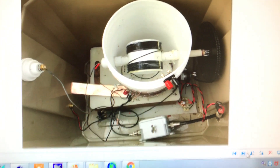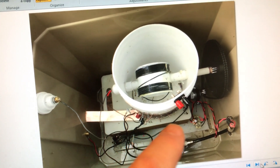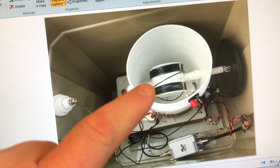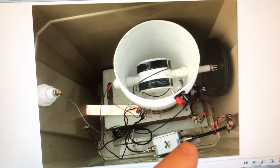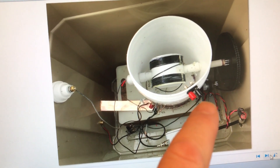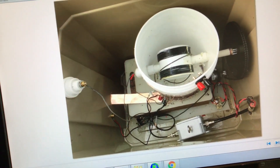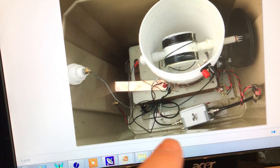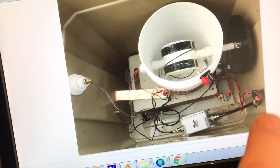That's actually the variometer and this is the loading coil here with the turns on the bottom of the bucket, and we tap up to 50 ohms on a couple of those turns. Here's the variometer which is driven by a train drive, driven by a cable back to the shack where I can change the polarity of the motor to drive this coil in and out. The earth strap is a low impedance ground strap for the earth radials, and this is a common mode choke for 50 ohms to stop anything going back up the coax on the outside.